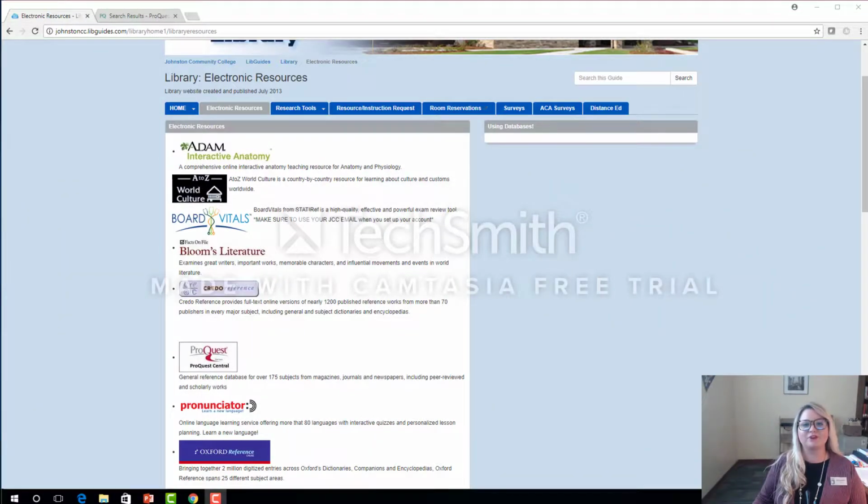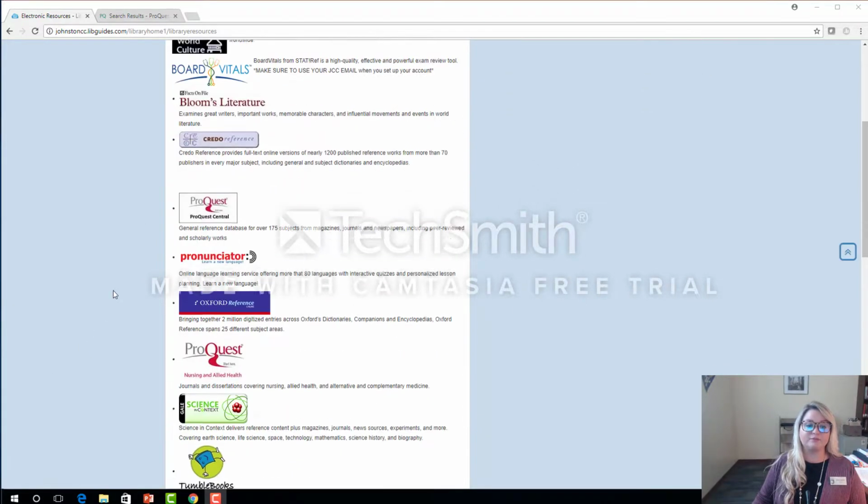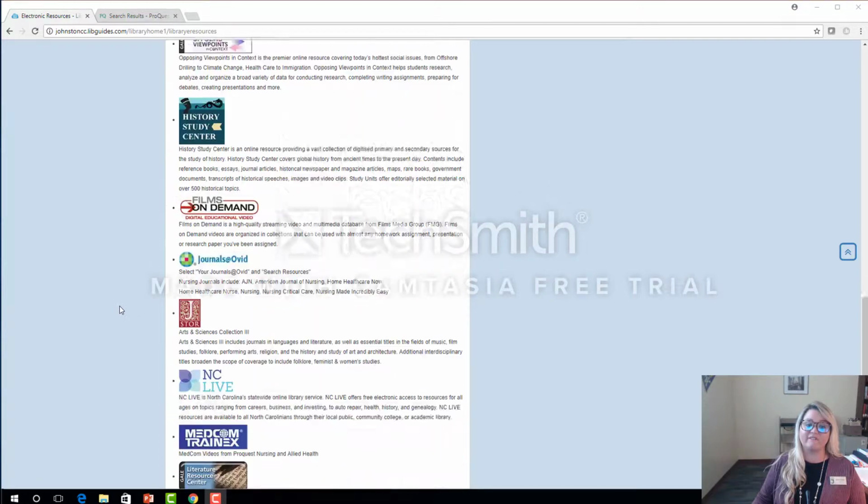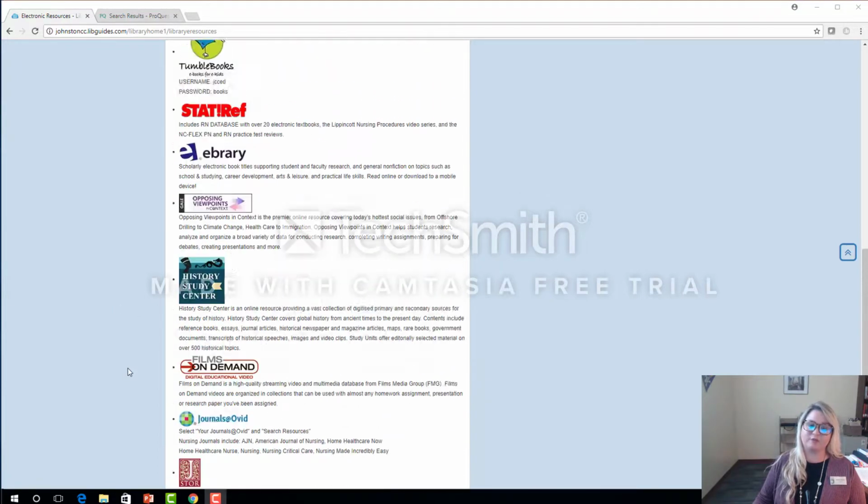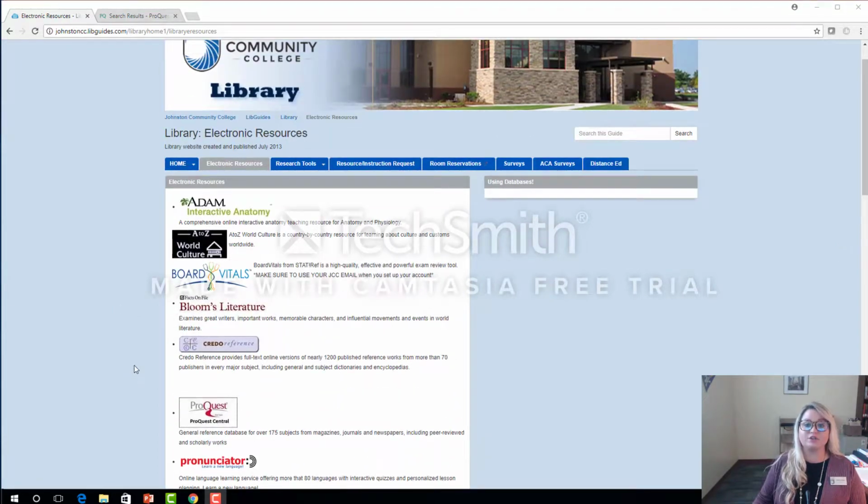Always remember that regardless of which database you choose to use, the search strategies taught here today all function within the databases in about the same way. You can always come here to the electronic resources page on the library website and scroll through our over 50 databases that we have available to you. If you have questions, you can always contact me or contact another librarian for help formulating any type of search strategy at any time.